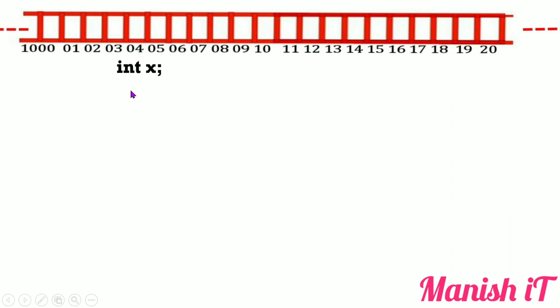But now the user wants to add more than one element. That is, the user wants to add three integer values, and he is using the array concept and creates a variable like int array of 3. The size of the array is 3. Whenever this array is created, it takes 6 bytes of memory for the integer array variable, and the user has entered some values like 10, 20, 30.